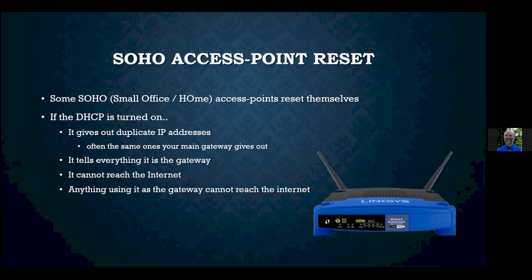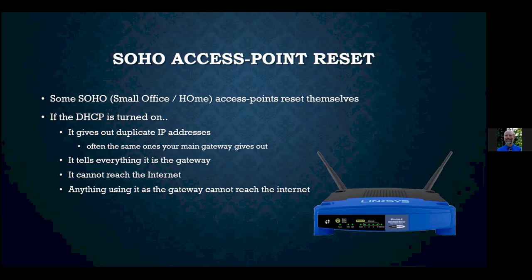Or if your IP address is different, let's say you do not have 192.168.1.something as your office network, maybe 10.something is your IP range, none of the machines that get the IP addresses will be able to talk to anything else on the network. So they can't reach the gateway, they can't reach the internet. But also, when these guys have their DHCP turned on, they tell everybody that they are your connection to the internet, and then you connect to it, and it says, "Actually, I can't connect to the internet because there's nothing plugged into the WAN port." And so they give you all sorts of grief if they reset themselves to factory defaults.